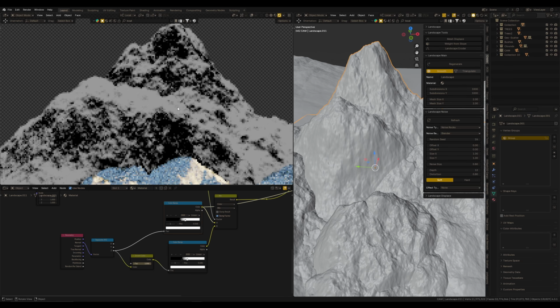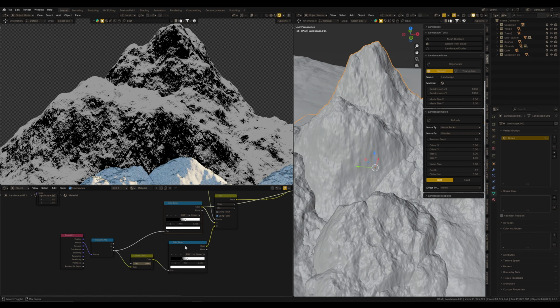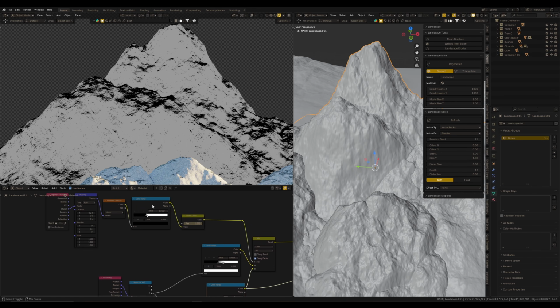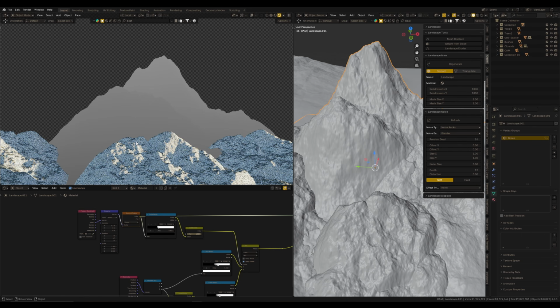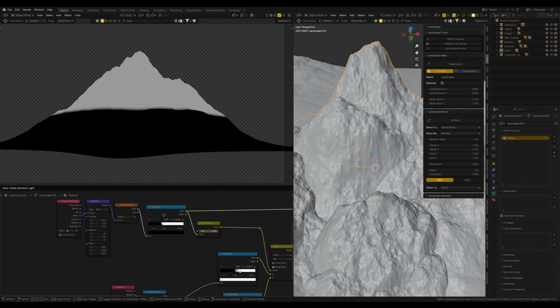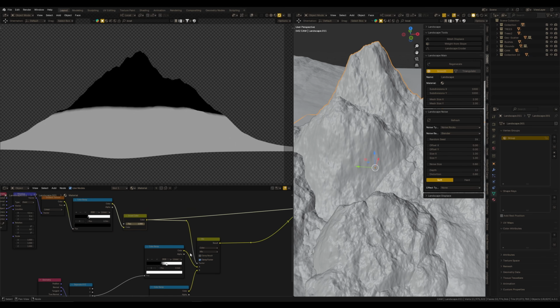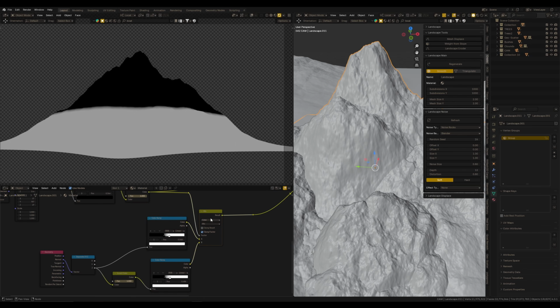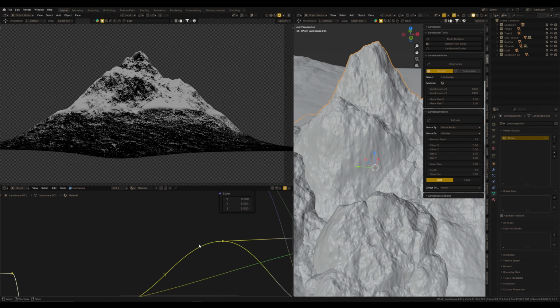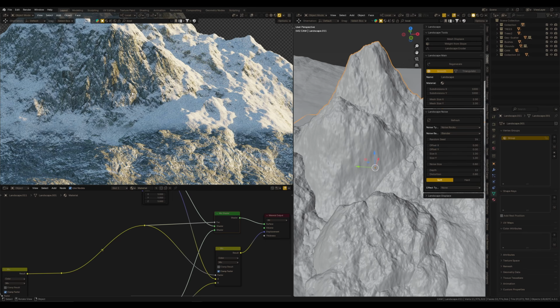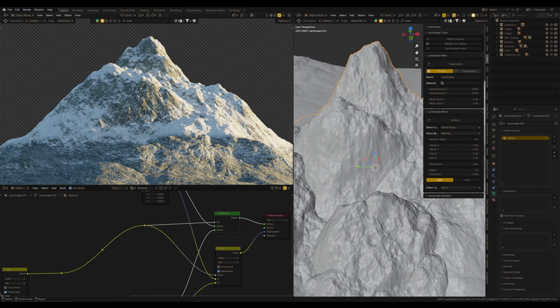The first one is going to be the covered snow part from the top part of the mountains, and the second one is going to be a smooth transition between the top part of the mountain and the part which relates to the bottom ground. For this, I used a gradient texture with a color ramp to shift this border a little bit. Invert this and use it as a factor to mix two masks, and already this mask is used as a global factor for the mix of two materials, snow and rocks. And I've got this nice mountain with snow.